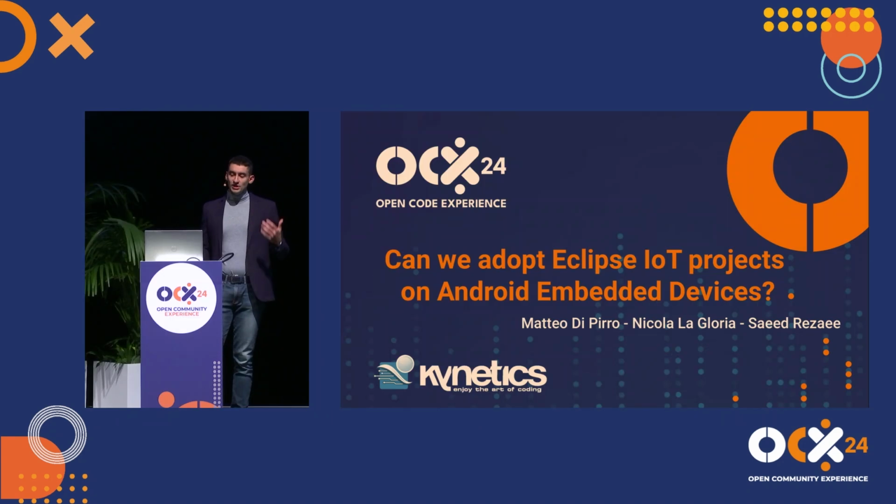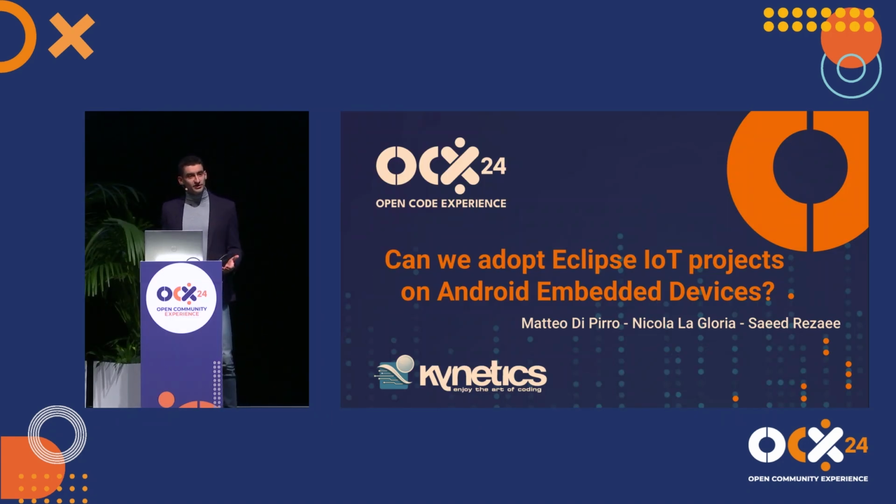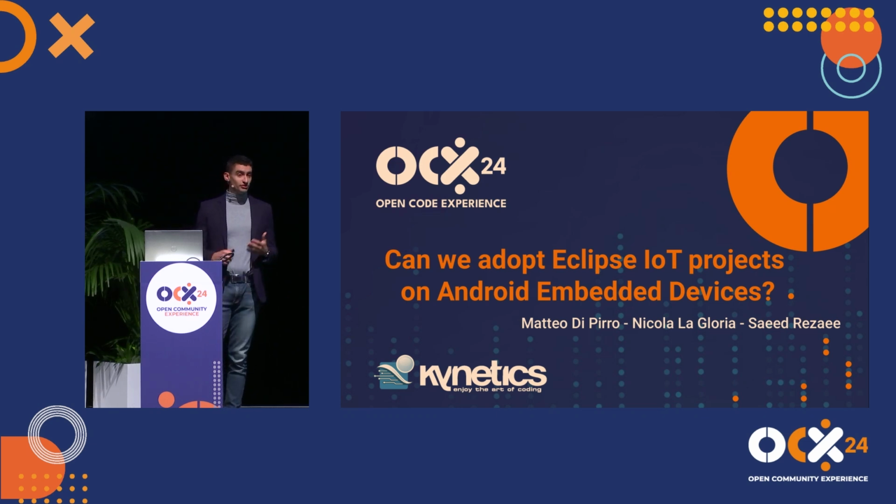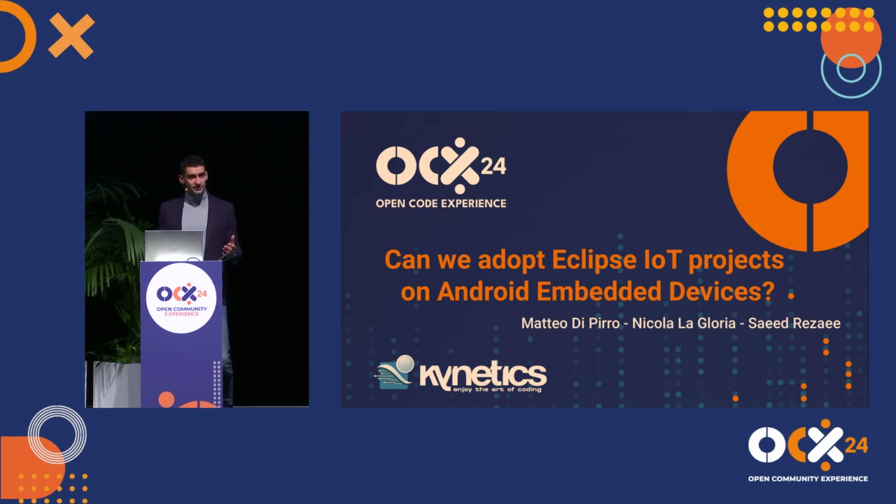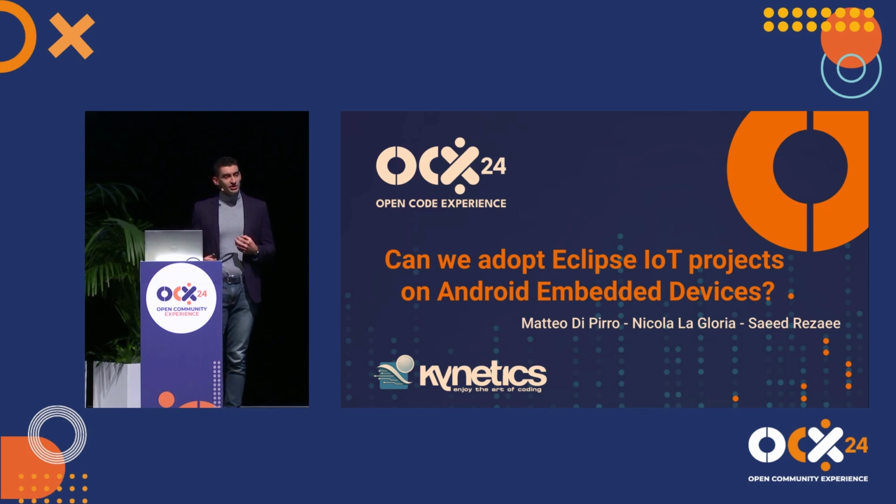It is important because over the last few years, Android has gained a lot of traction as an operating system for embedded devices. With Android, we can build secure systems, production-ready systems, and at Kinetics, we've been using Android embedded devices for years. But as a software engineer, there is one question that sticks to my mind, and it is, how can we avoid reinventing the wheel?